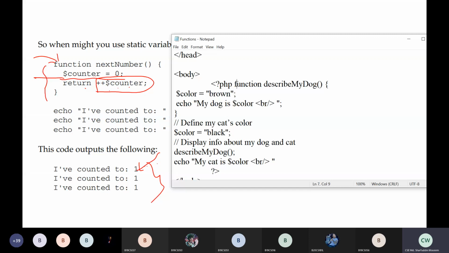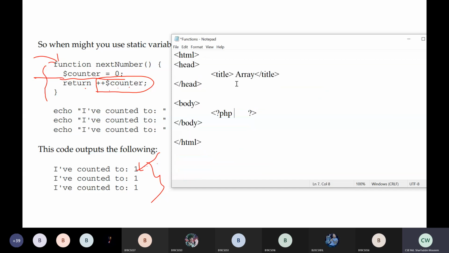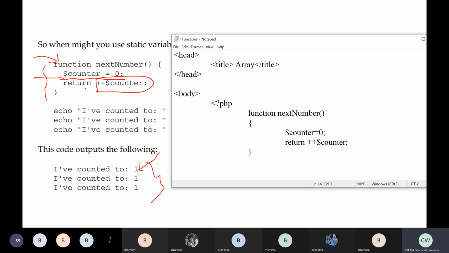I'm just trying to remove everything, and I'm trying to create a function whose name is next number, with $counter equal to 0, and what I am trying to return is ++$counter. Now I'm trying to call it with echo, first call, dot next number.